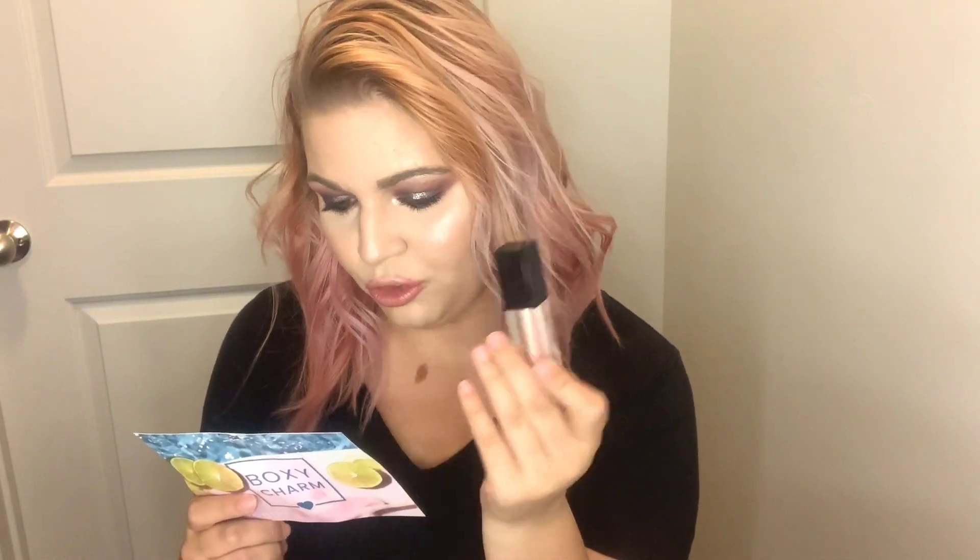Then we have the Studio Makeup cream eyeshadow — this value is $25. Lightweight, decadent formulas — apply a sheer layer for a soft and radiant daytime appearance, or add a few layers for a dramatic evening glow. It knows you need to build it up, so as long as we're on the same page, I think we're good. The Ace Beauty Bronzed in Paradise palette retails for $30 — four bronzer shades for a natural sun-kissed look, can be layered on top of liquid, cream, or other powder complexion products.